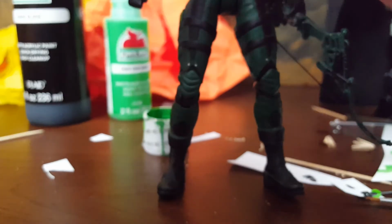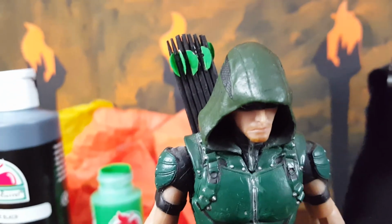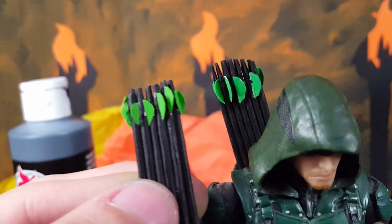Now, he's got some arrows back there. Like I said, this one isn't the best. I didn't really put too much effort into this one, unlike these. But you could just take the same exact example. These are the exact same steps I took.